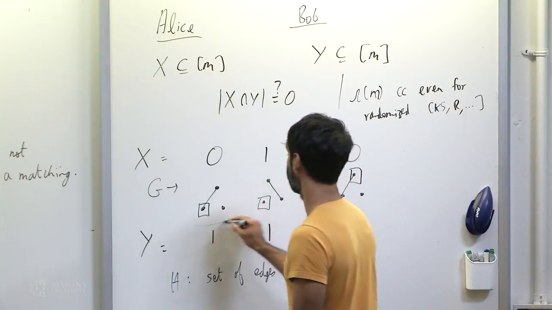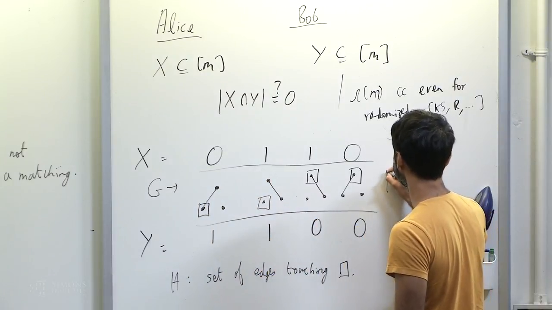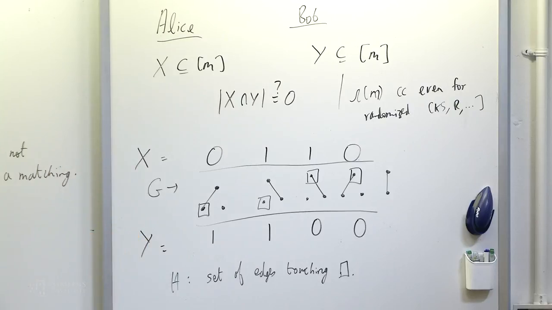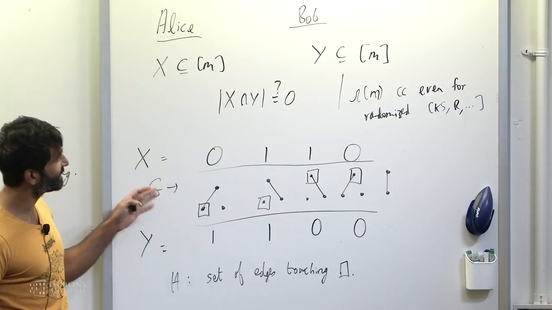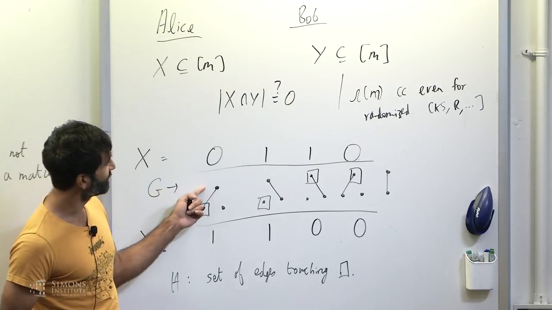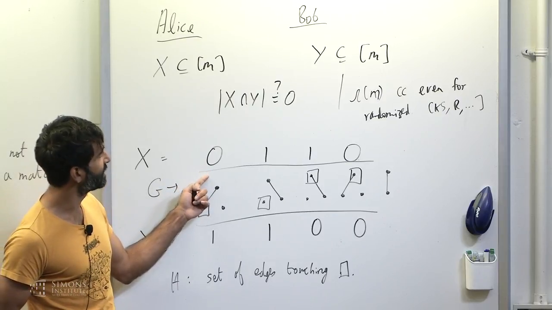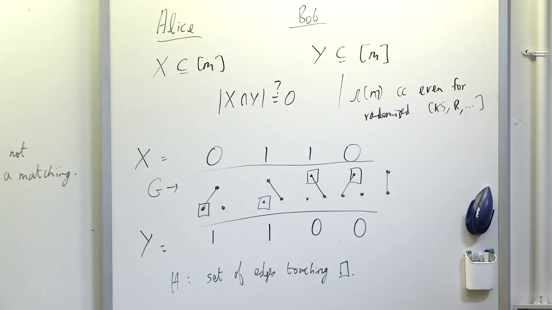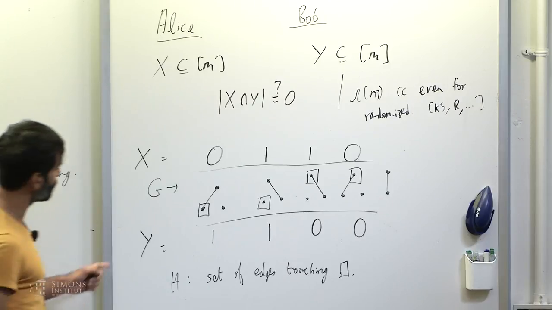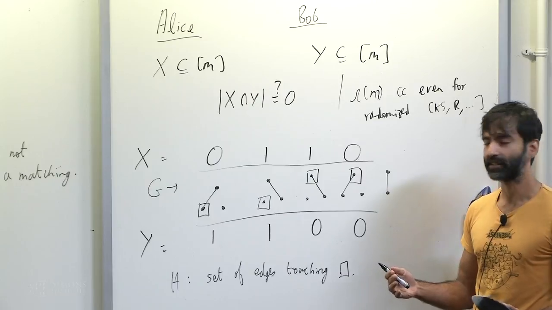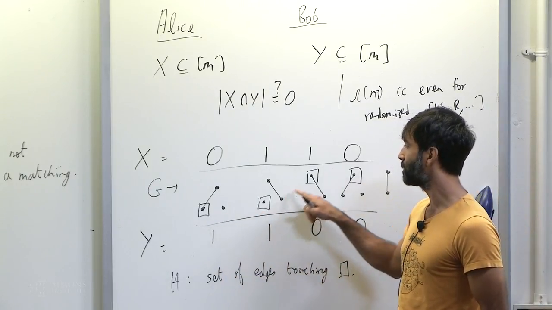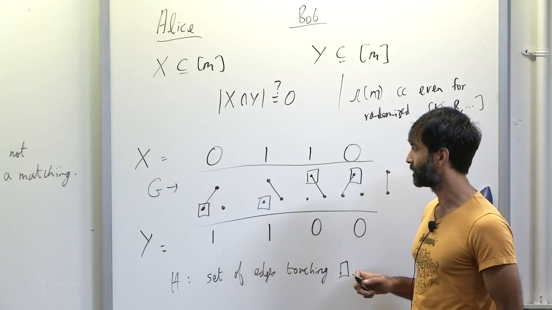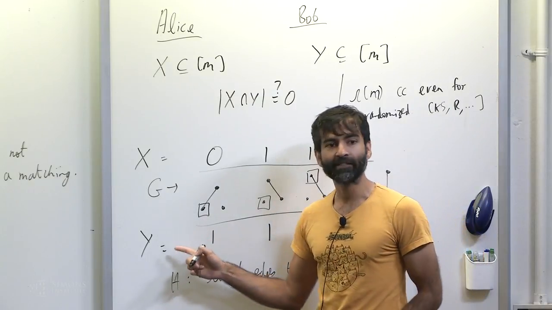Actually, there's one thing I need to patch up. There's one more edge that G has. This is the reduction. Let's see what it does. First, G is a matching. The size of the matching is M plus 1. For every input bit in Alice's input, there's an edge, and then there's one extra edge that I've added here. So G certainly has a matching of size M plus 1. And what is H? H actually has way more edges. The input to Bob determines M vertices, and H is all the edges that touch these vertices. So in particular, H does not have a matching of size M plus 1.